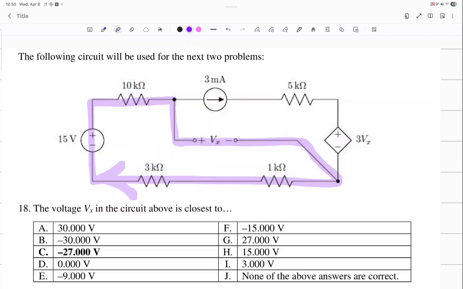But is that current source giving you any information actually? Yes. The whole current of the circuit is 3 milliamps. So when you're writing KVL, you should write it like that. Negative 15 plus 10 times 3 plus Vx plus 1 times 3 plus 3 times 3 is equal to 0. One equation. Did you write that out? Yes.